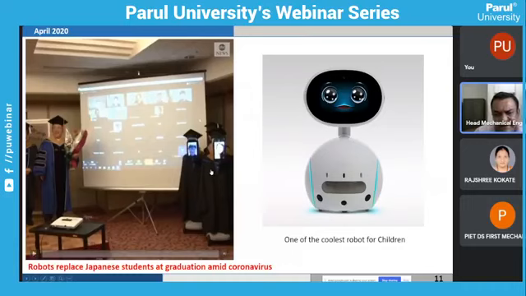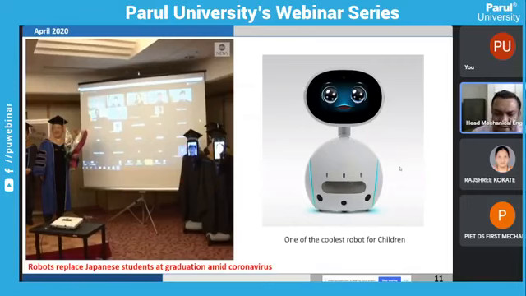So recently, there are many of the coolest robots available for children. If you visit Amazon or any other websites in countries like the US, Japan, Germany or France, you will find robotic systems like this, as you can see in this figure, which normally tell stories to the kids. They are even interactive with the children. If a child wants to listen to a song, based on the voice, it will try to play it.